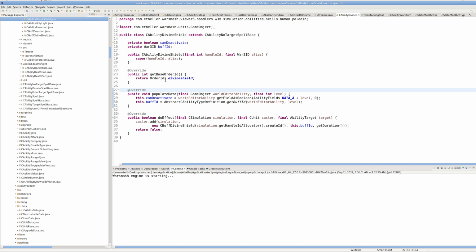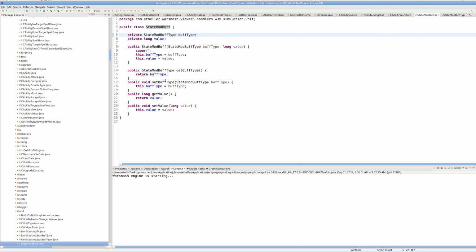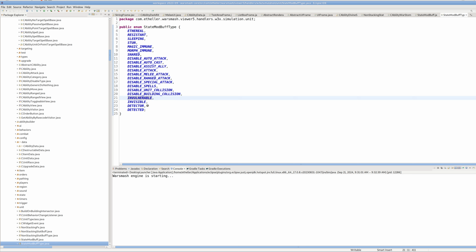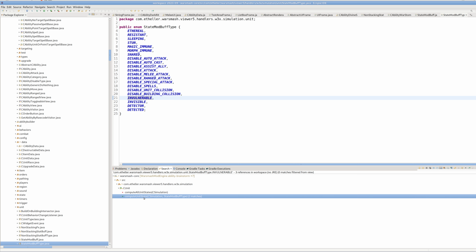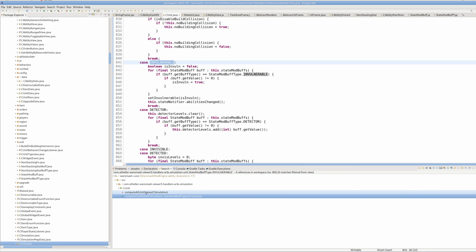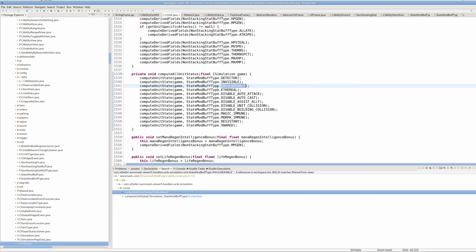And so it's a little bit unfortunate that I didn't make that into some kind of thing that exists in the universe of Jass functions. So we probably want to add natives to allow us to interact with the state mod buffs. And again, I sort of disagree with naming these buffs. I might change the name of that, at least in the Jass universe. I'd almost rather just call them state mods.